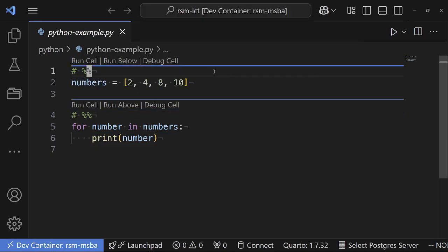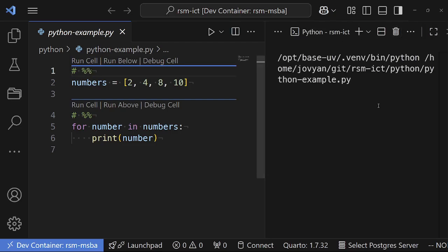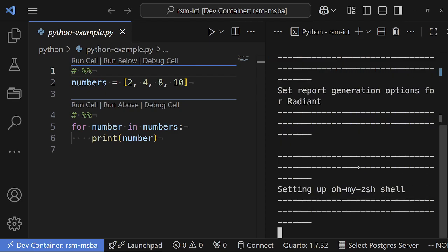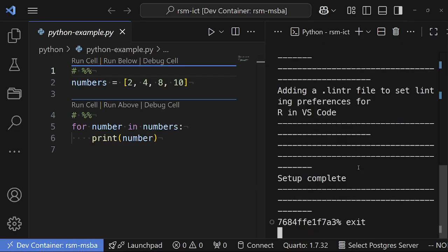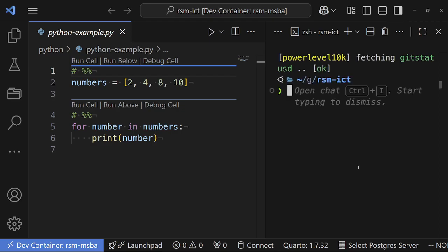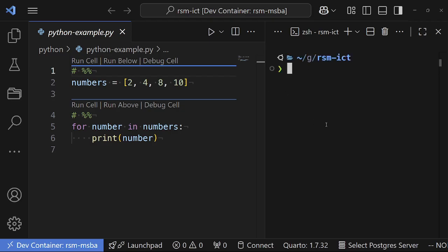All right, and so now if I want to execute this Python file, I should be able to click on Run Python File. And here we go. It is executing the Python script correctly. Now, one thing I noticed, because this is a very clean setup, is that I haven't actually even run the setup command inside of the Docker container here yet. So I'm running that now. And let me just check here if everything looks nice. Yes, it does. So now I've got my nice icons inside of my terminal here inside of VS Code once it's connected to the dev container.